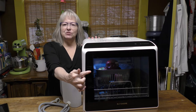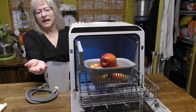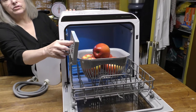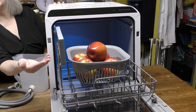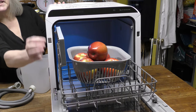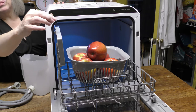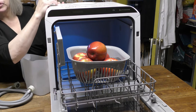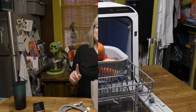It also has a light inside — you can see right there. It's a little drawer that rolls out conveniently so you can access your items. This shelf, when it folds down, is built for cups, and you fold it up when you want extra space for more items. On the bottom rack, this is the fruit and vegetable bucket. Mix a little bit of vinegar in there with plain water and it washes the fruits and vegetables.